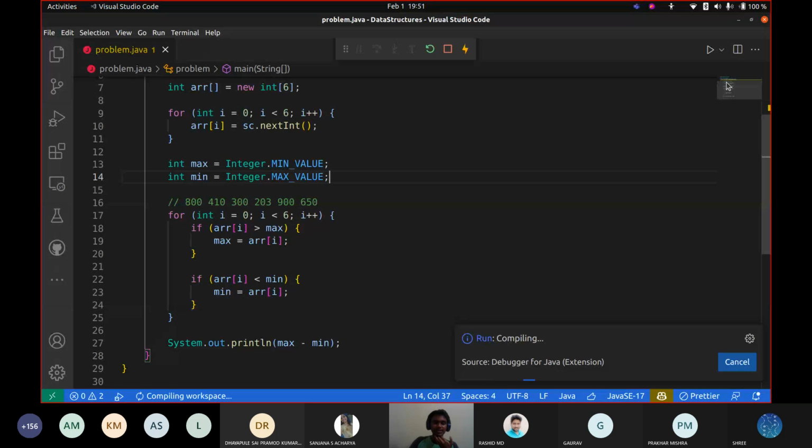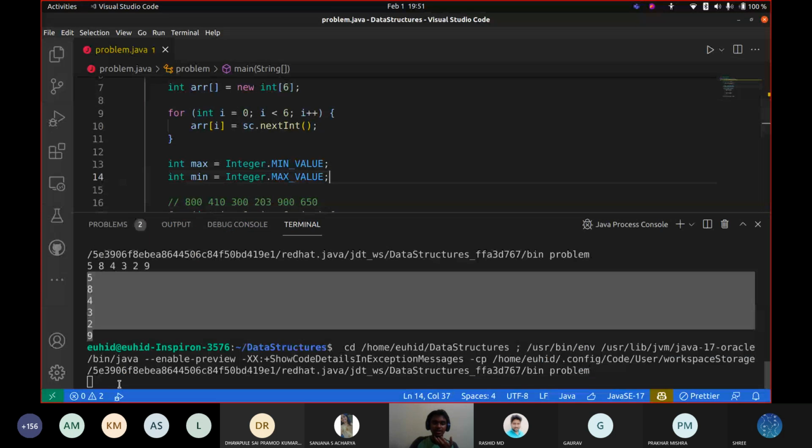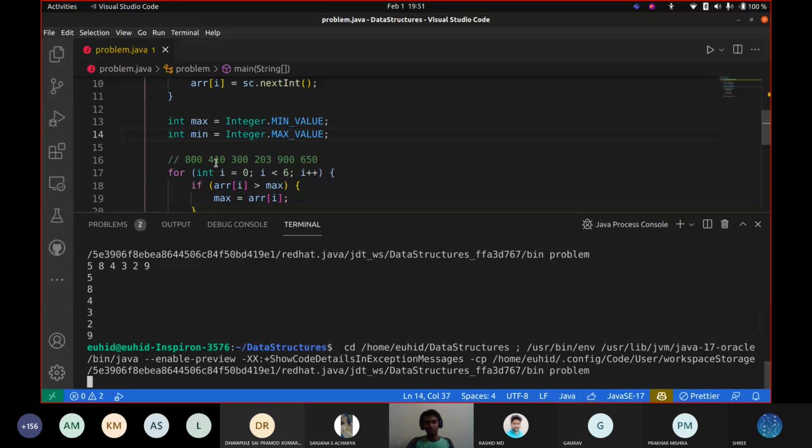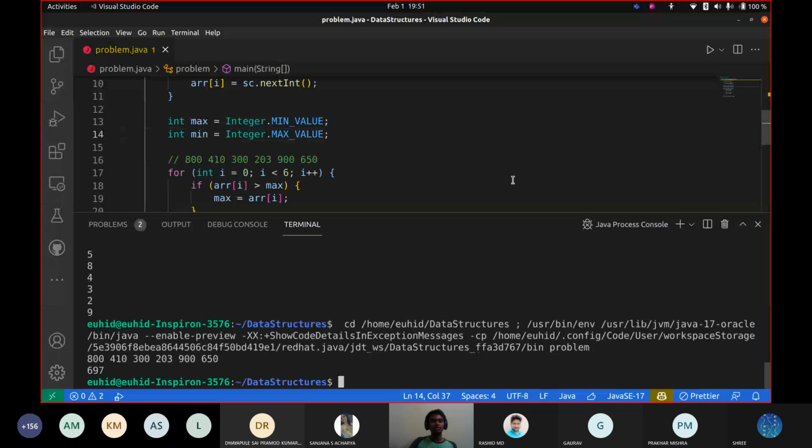Give the inputs. I'll give the same inputs which I have shown over here: 800, 410, 300, 203, 900, 650. 6 inputs. Now press enter. 697. What was the maximum element? 900 was the maximum element.